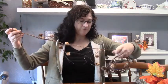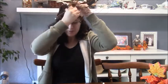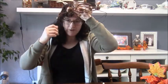But for now, let's just unfurl this. So if you're making it for yourself, it's really quite an easy process. All you need to do is wrap it around your head and figure out how big it is.